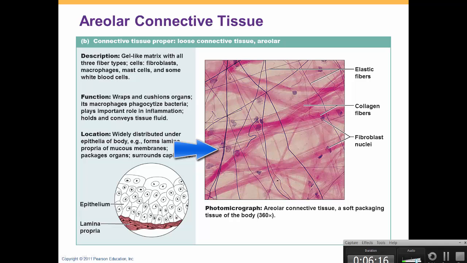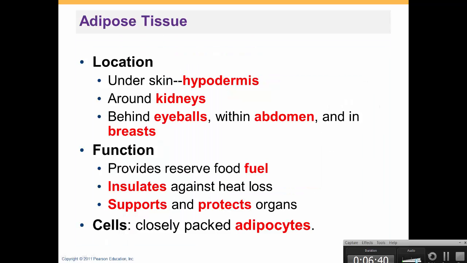And then these nuclei are actually cells, but I cannot see the boundaries of the cells. I can only see the nuclei. So these are my fibroblasts. So if you see a picture like that on the exam, this is loose areolar connective tissue. You have fibers that are completely separated from each other. They have very wide spaces between them, and these spaces are the ground substance.